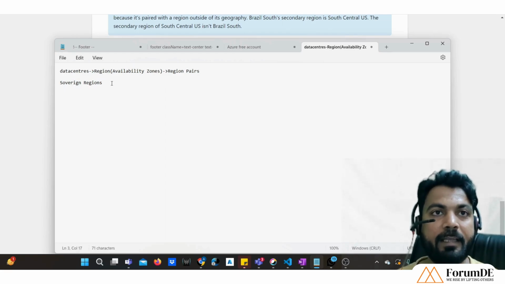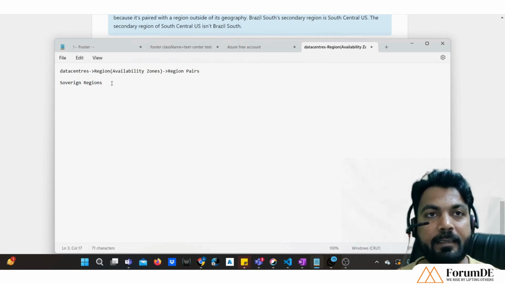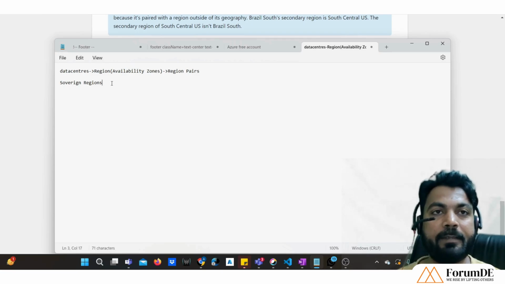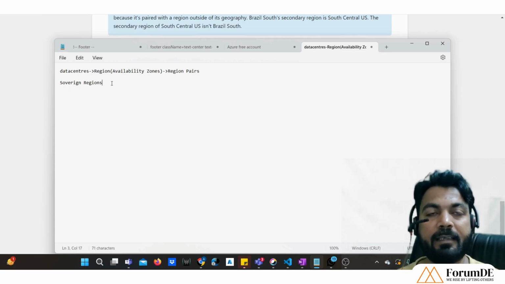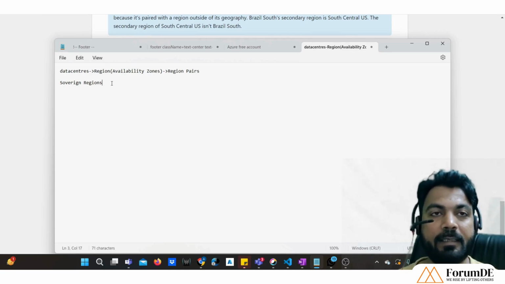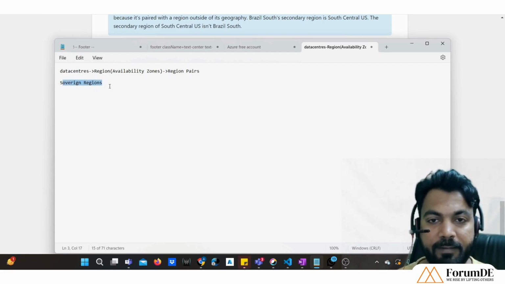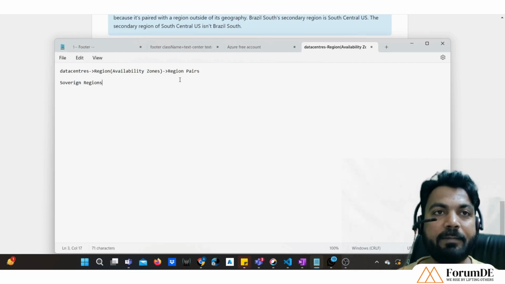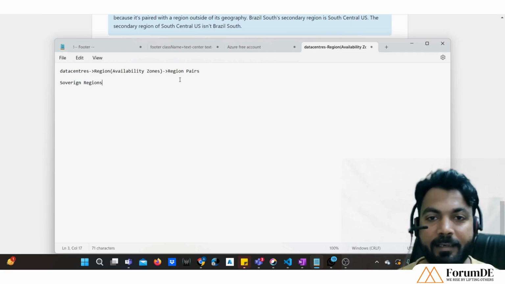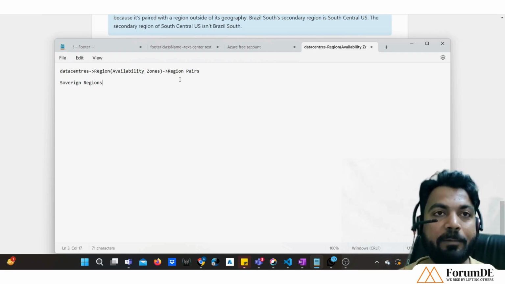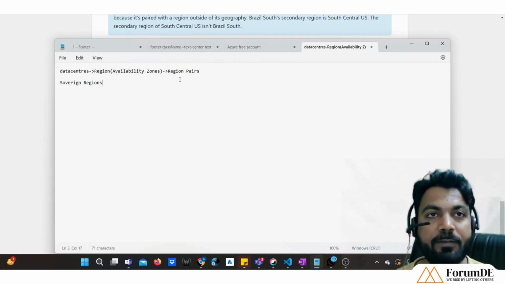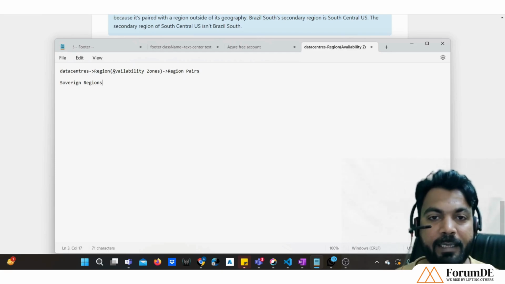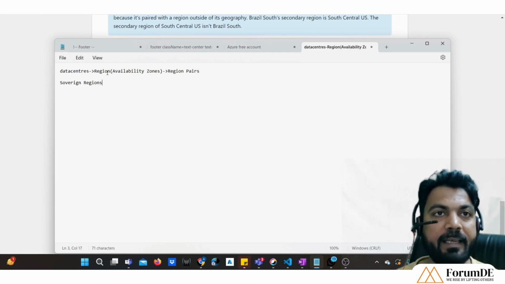Like if the US government needs a data center, then Azure and the US government have a special tie-up for a special data center for them. Again, for the Chinese government, there is a special tie-up. Those kinds of infrastructure are called sovereign regions. Understanding this is really very important, because when you provision any resource in Azure, you will need to provide the region, and when giving the region, you should know what you are doing.